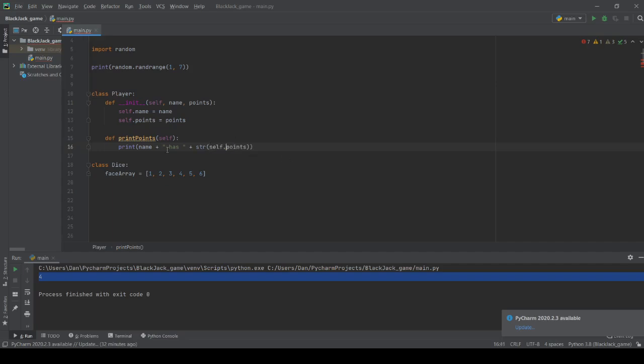Self.points, self.name. So player name has points and then how many points. Or I'll just put the points. Okay. So this function, if we call it, is going to print how many points the player has. And then each player object has a name and has a number of points.